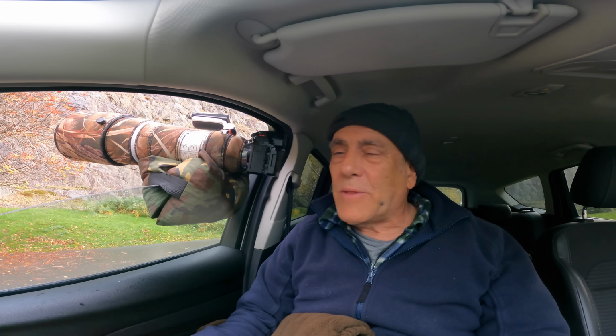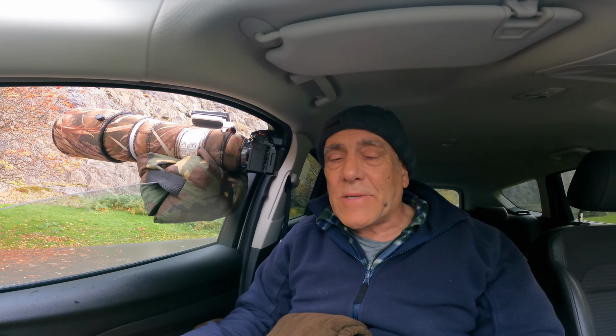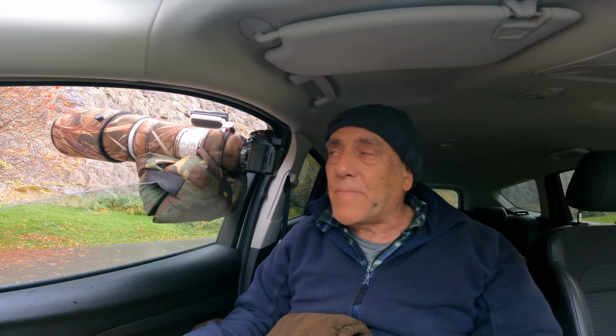By 20 past 7 I could start to take video, just about, and the autofocus was just about managing to lock onto things. But the ring ouzels are staying behind the tree, they're not coming to my side of the tree, so I haven't done very well yet. And unfortunately this car park tends to get a bit busy, so by 10 o'clock it could be crowded if it's the same as other years.